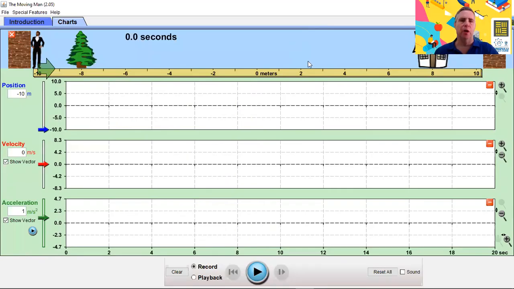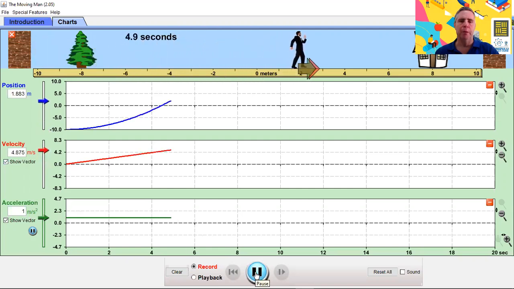For the second example, you can see we've set the initial velocity as 0, starting from rest, but the acceleration is 1 meter per second squared. Maybe you're expecting 10 for g, but just remember, unless you're falling vertically downwards, your acceleration will be some component of gravity, usually much less. Let's see what this motion looks like. And again, observe the vectors at the top here. So we can see very nicely here that the acceleration is constant positive.